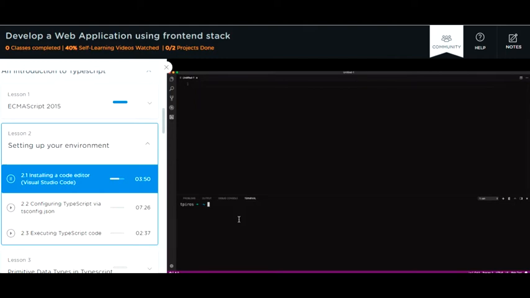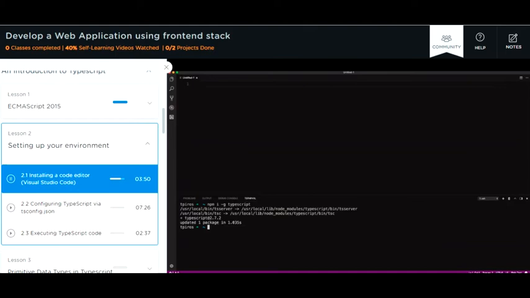Now, TypeScript can be installed globally on your system, and that is exactly what I'm going to do. So if you haven't opened the terminal, please go ahead and do that and type in npm i, which is short for install, -g and then typescript. -g is an option for npm that will make a package available globally. So I want to install TypeScript globally on my system so that I can access it no matter where I am or what project I am working on.